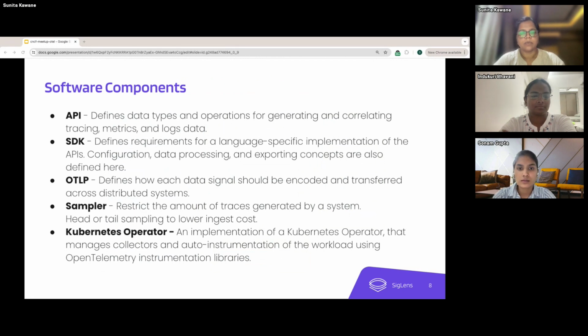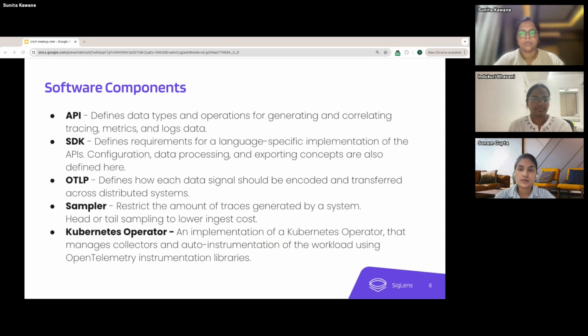There is a concept of a sampler. As you can imagine, in a distributed system with multiple microservices running, each operation can generate a large amount of traces. A sampler helps restrict the amount of traces generated by the system.